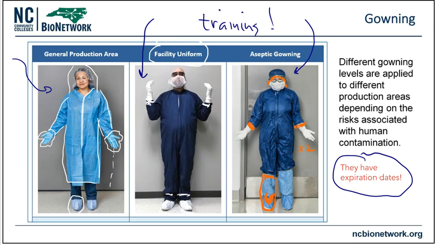All right, guys, in the last video, we talked about gowning, and we said, listen, this is a very complicated thing, especially if you watch the external video that demonstrated how to gown for an aseptic environment. So it's all about a process. It's all about doing the steps in the right way. It's all about being very, very careful so that you do not contaminate your own self as you are putting on these garments and gowning up for the day before you actually go into the production environment and do something, whatever that something might be.